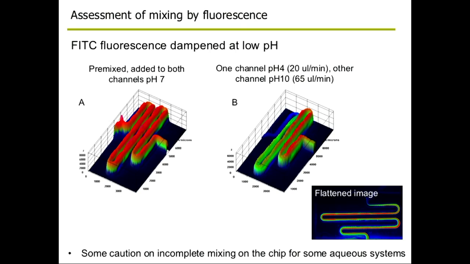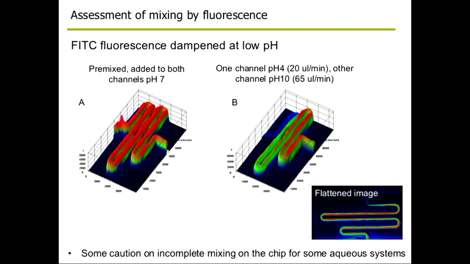And so if you measure this by fluorescence, and I believe you guys have done a little bit of this, if you pre-mix at two pHs with FTSE in there, at the equilibrated pH where you preload it with a pre-mixed system, then you see even fluorescence right through the chip, as you might imagine under flow conditions.